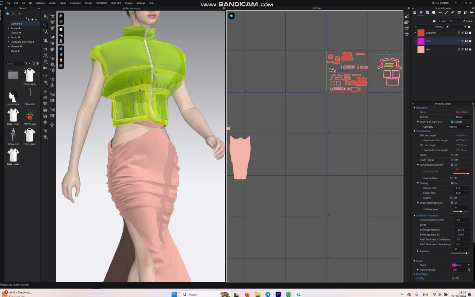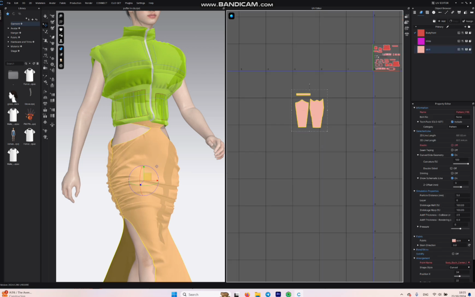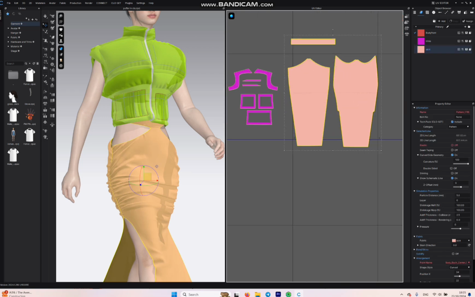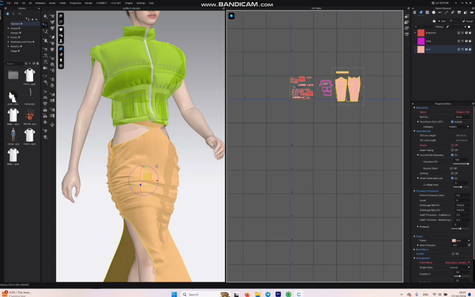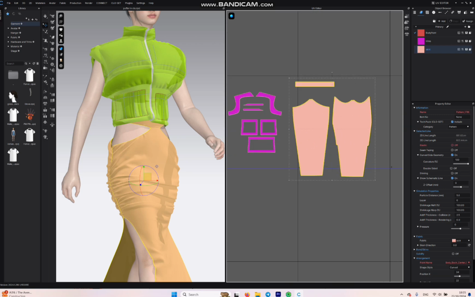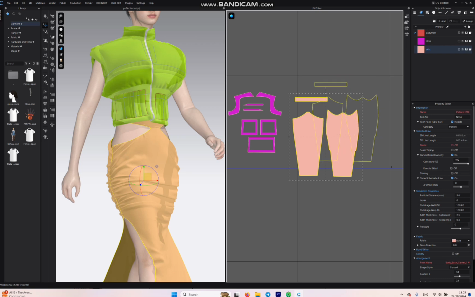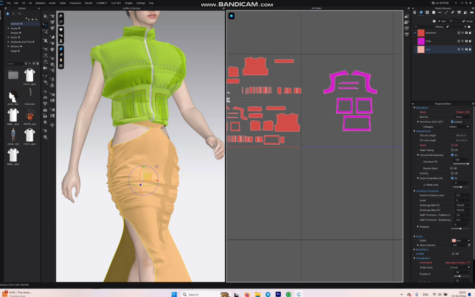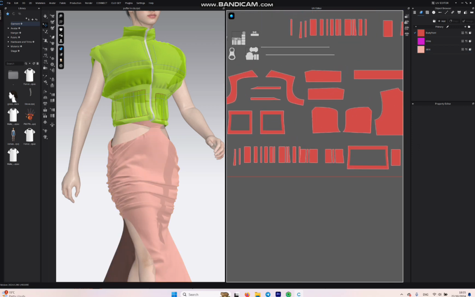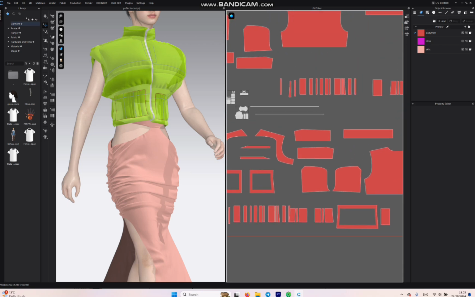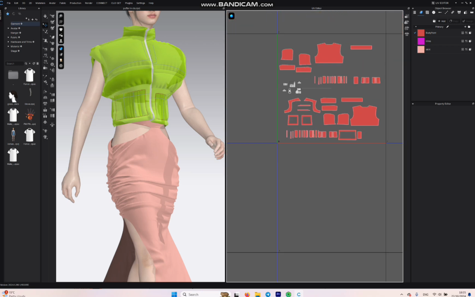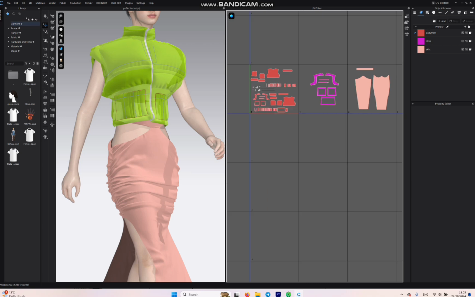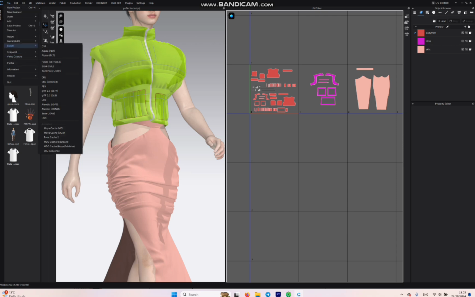Another thing you want to take care of in the UV editor is for the clusters to be completely organized and not even hit the lines. This is very important because otherwise we don't get good UVs. Also, we want to check if any patterns go over other patterns. Okay, it seems everything's okay, so Control S on your keyboard.